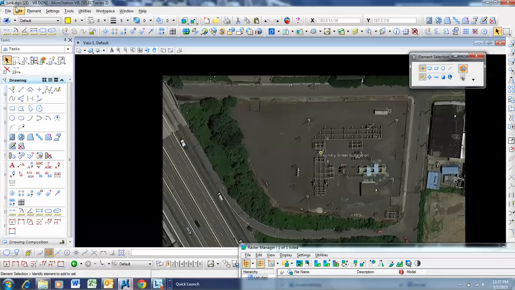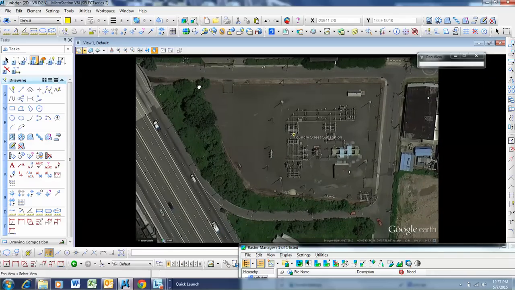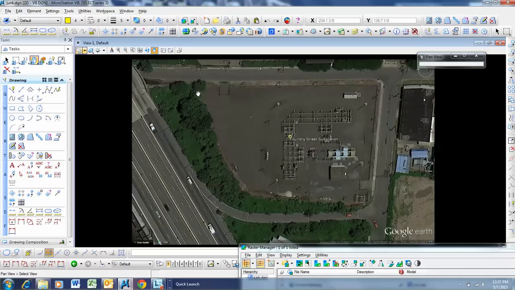Well, there's a command in MicroStation where you can take one image and make it a little bit more transparent, kind of fade in the background. You really don't need to do that, but I'll show you how to do it anyway. Because you might be in a certain area where you got a TIFF image, but for the background of another, they want two images. They want the image in the foreground to be dark, and the image in the background to be a little bit dithered, lighter, so it doesn't bleed.